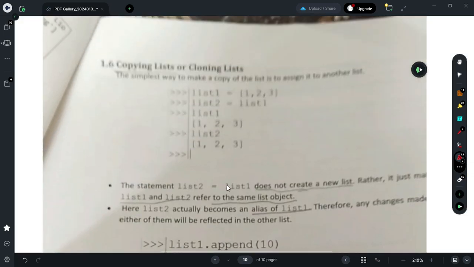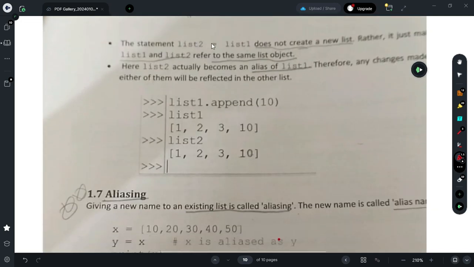Okay, the next topic is copying a list or cloning a list. So what is copying or cloning? Say list1 is 1, 2, 3. If we want another list, list2 is equal to list1, means elements of list1 will be in list2, so both will have the same elements.